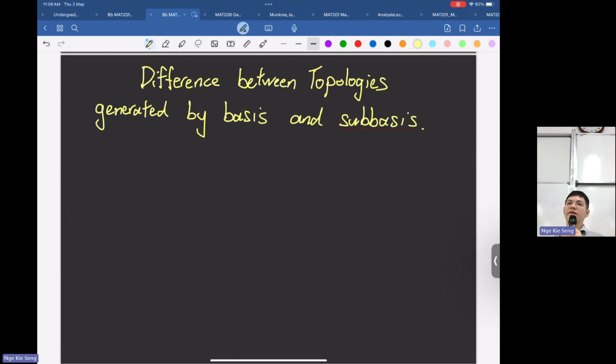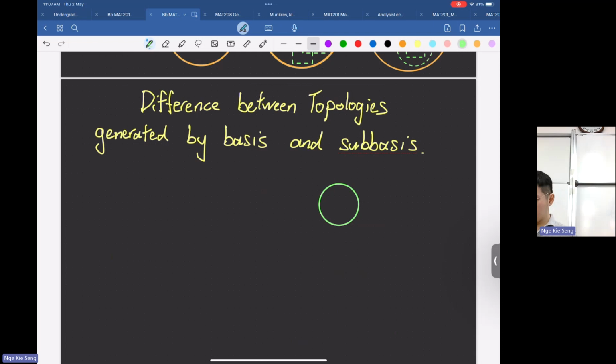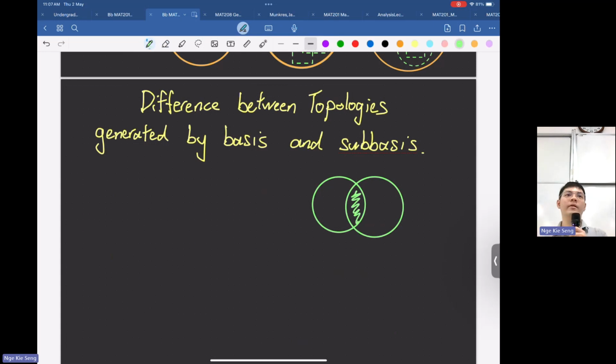How about subbases? What's the difference between subbases and bases? Why sub? Sub is smaller. How is it smaller? The topology generated by a subbasis is obtained by taking unions of finite intersections. Those intersections are declared to be basis elements, or open. This solves a very nice problem here. If we have these two open balls and we fix our basis B to be just open balls, this intersection doesn't look like an open ball. But if we include subbases, then this kind of intersection we will declare to be open. Does it make sense or not?